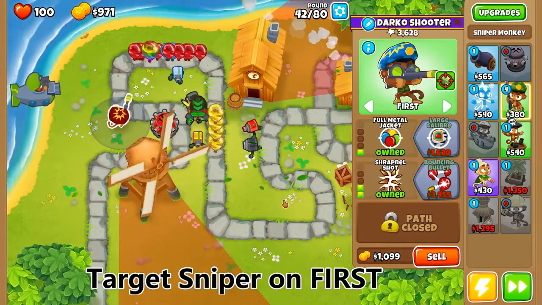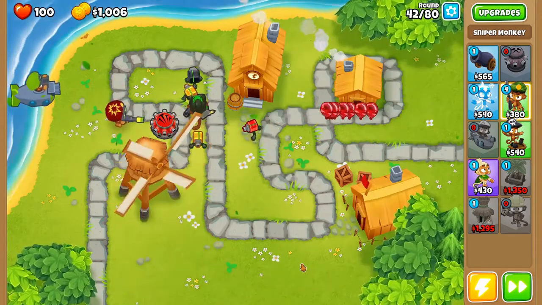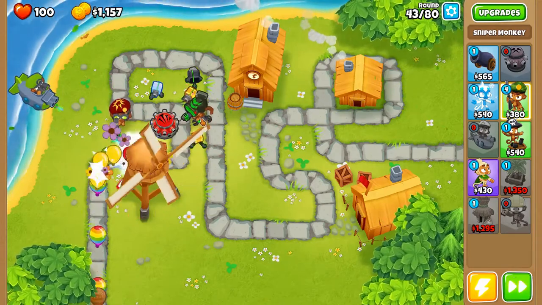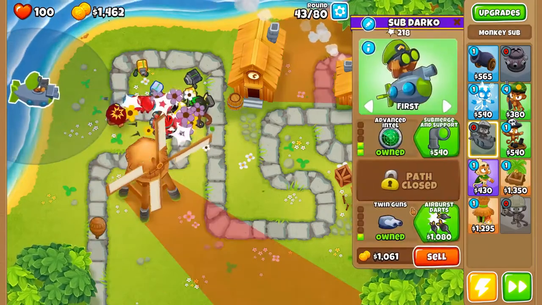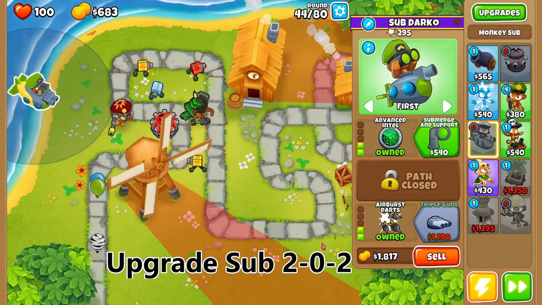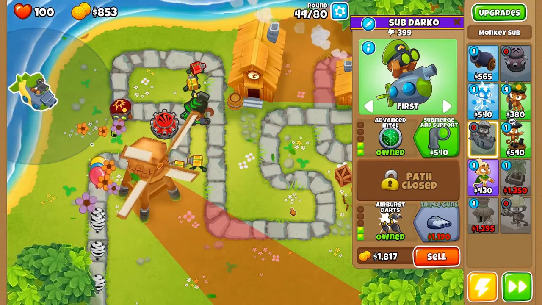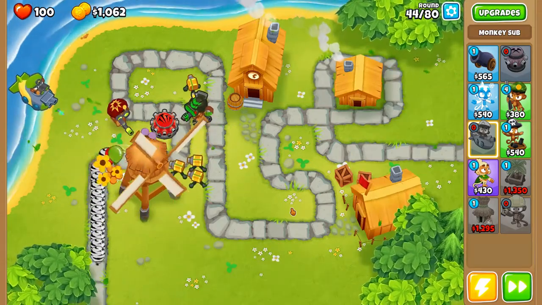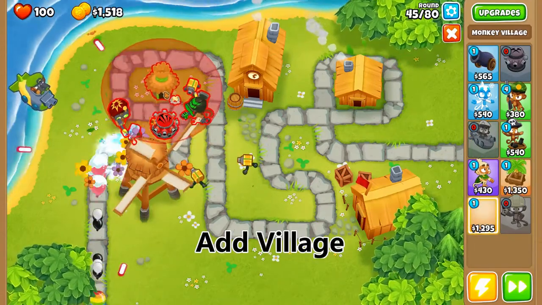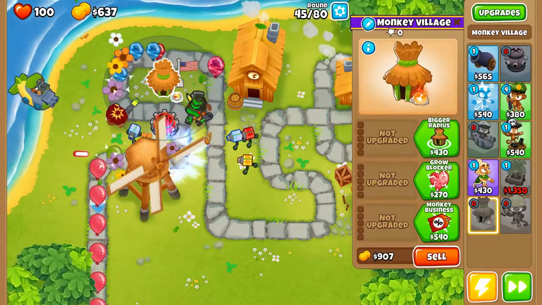My targeting on the sniper to first. Airburst starts during 43. Okay, I want to add a village right here so that everything's in its range, all three of these are in the range.